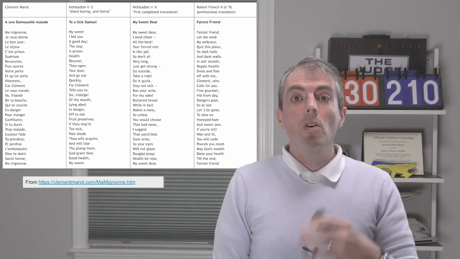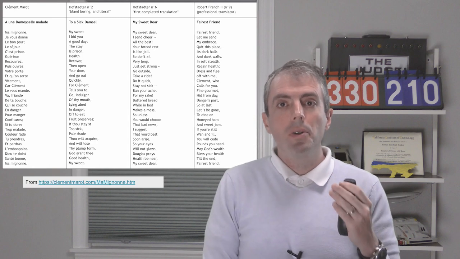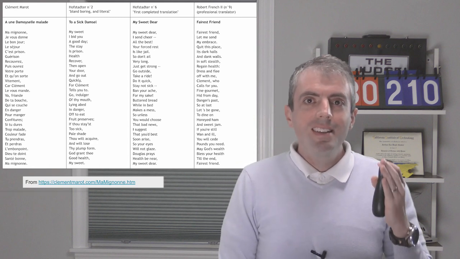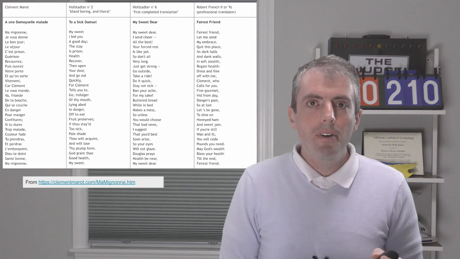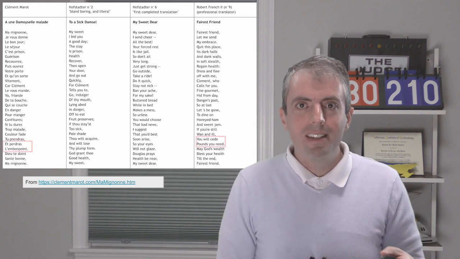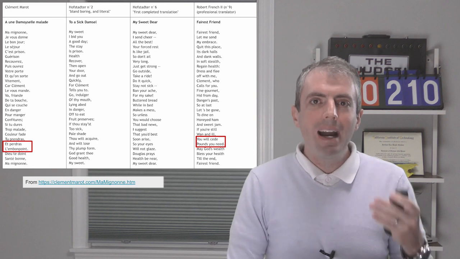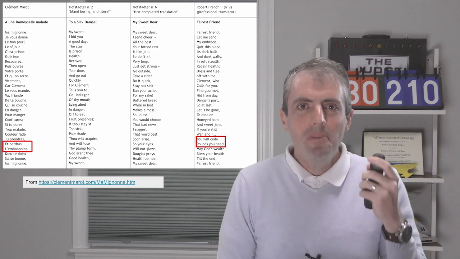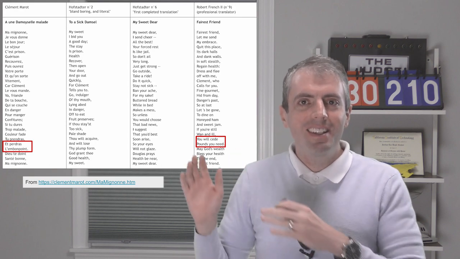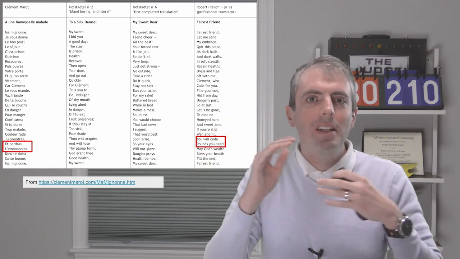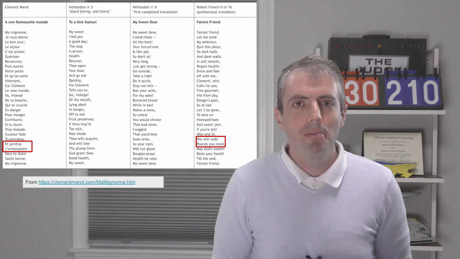And if you want to read more about this, do check out Le Tombeau de Marot. But just to give you a flavor, the line, et perdra les bons points, which means lose weight, is translated as you will cede pounds you need. Just really beautiful, captures the meaning, has three syllables, has the stress on the last syllable, rhymes, and retains the playful tone of the original poem.